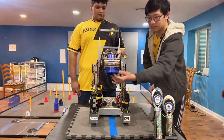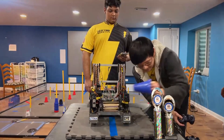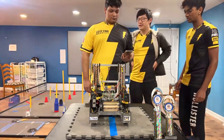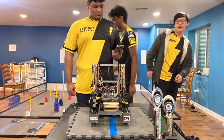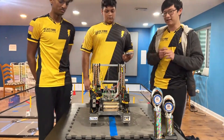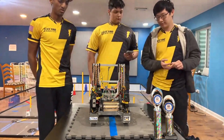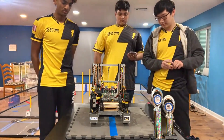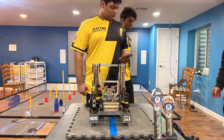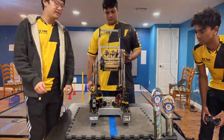How has your intake changed throughout the season? Were there any significant upgrades you guys made, and is there anything you're looking to do in the future? Our first intake was a lot wider and a bit more difficult to maneuver, so we just compacted everything down and made it more efficient. Now let's jump into the next part of your robot — your turret arm. Walk us through how it's built, and then we'll also talk about the software behind it.